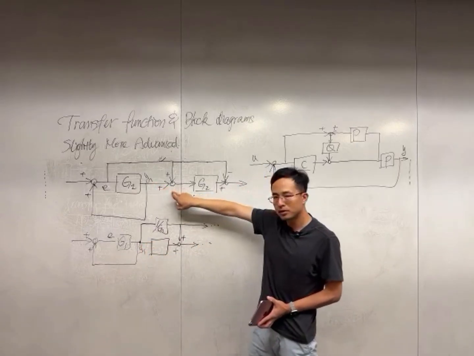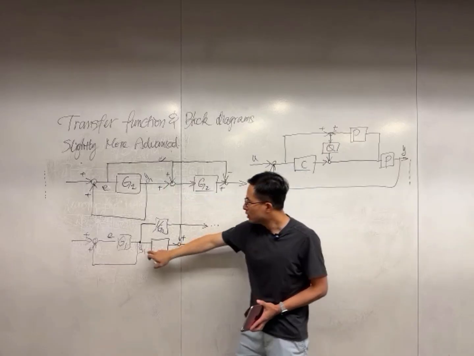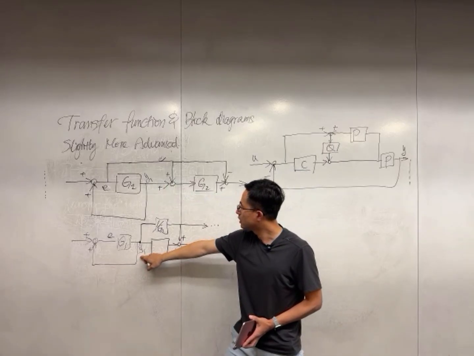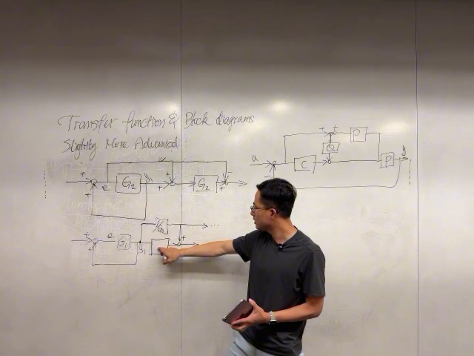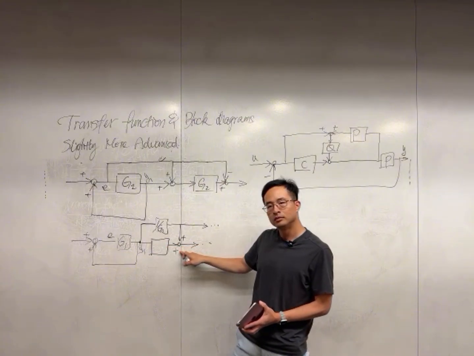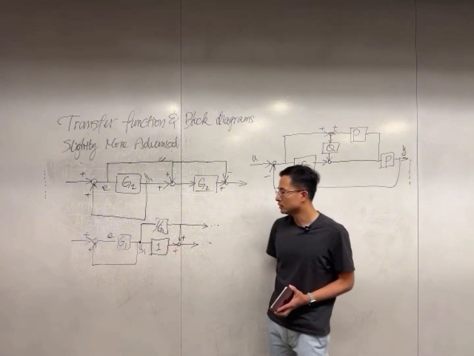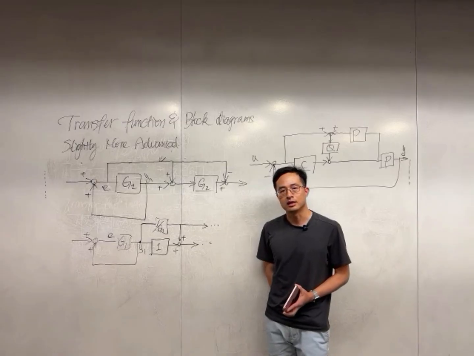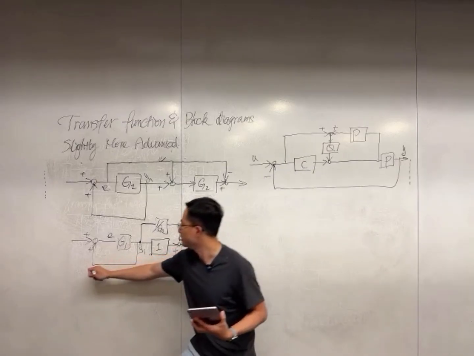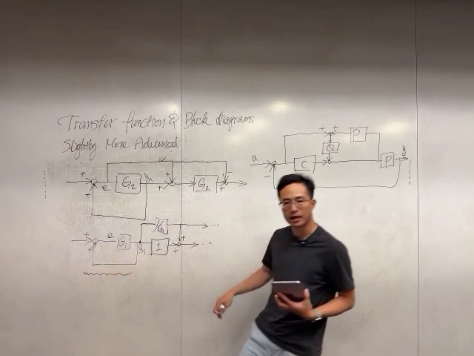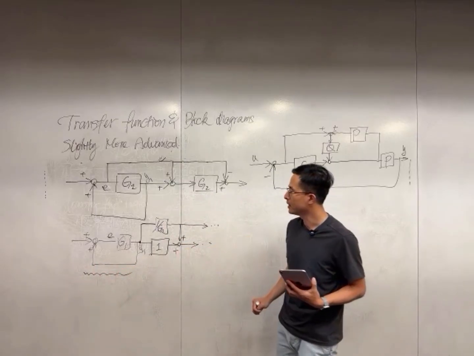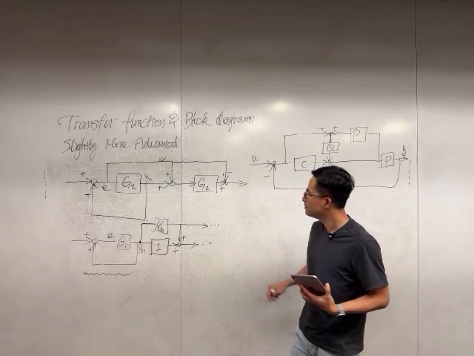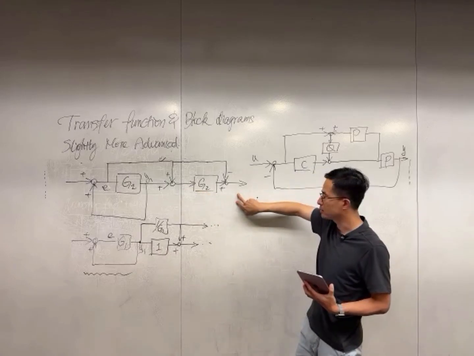Originally, Y1 goes into the summing junction. Now, Y1 has to go through this block and then to this summing junction. So fortunately, we don't need to change. It's just the identity. Okay, so now this one is easier. We can simplify this one. So let's worry about it later now. So let's complete the remaining pictures.